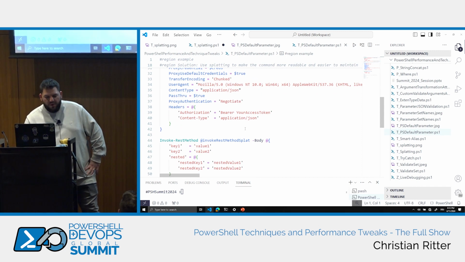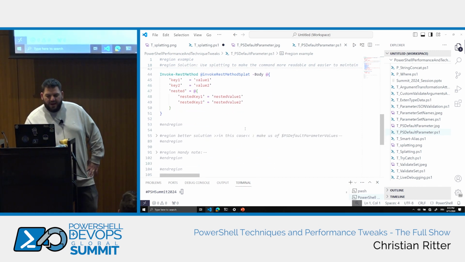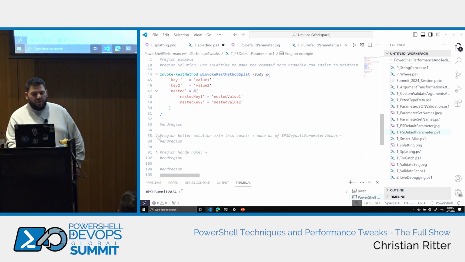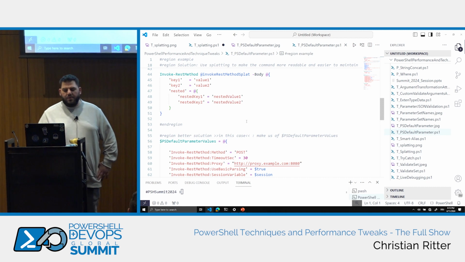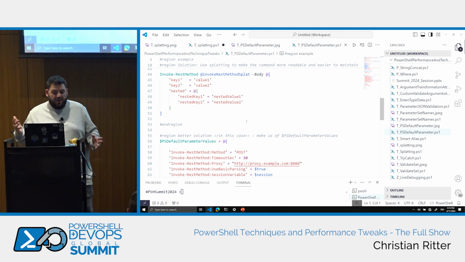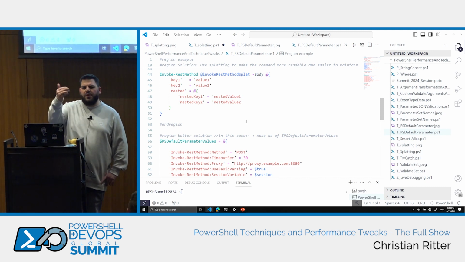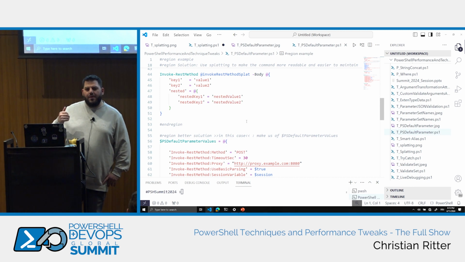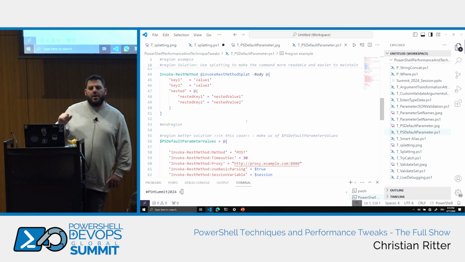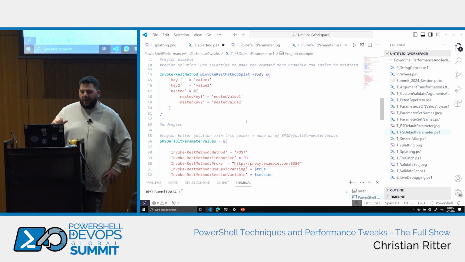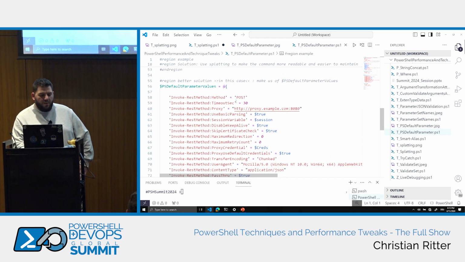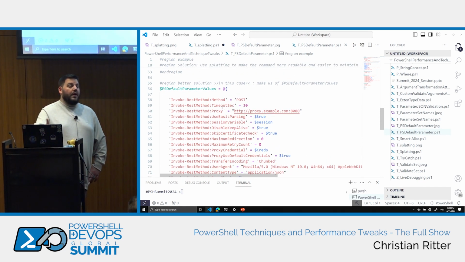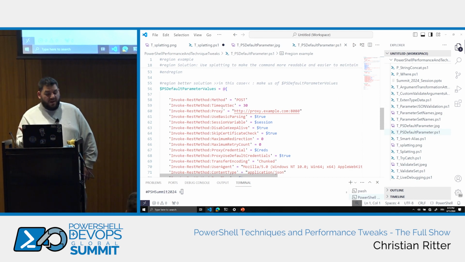Nothing new, we have already seen this, but then we could make use of PSDefaultParameterValues. This variable you shouldn't override with something stupid. I don't think you can't. Maybe Fred could tell me this. If I could assign everything I want to this, or is it just fixed? I just have to push a hash table to it. No, okay, perfect. But you shouldn't override this in any matter, because now I also do the same thing like I would do a splat and would assign a splat.